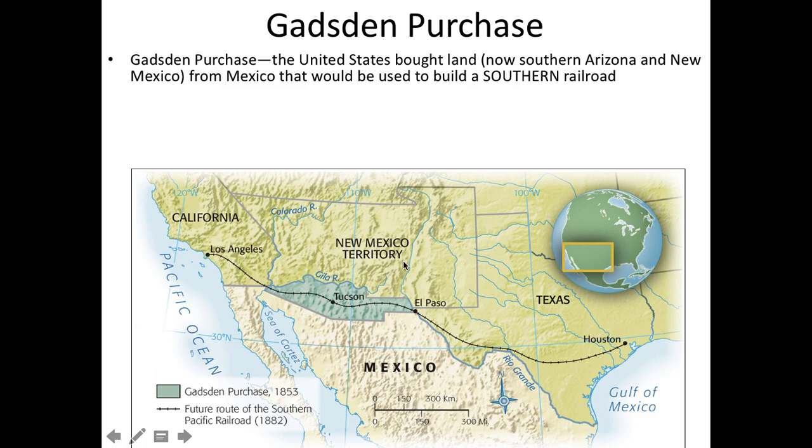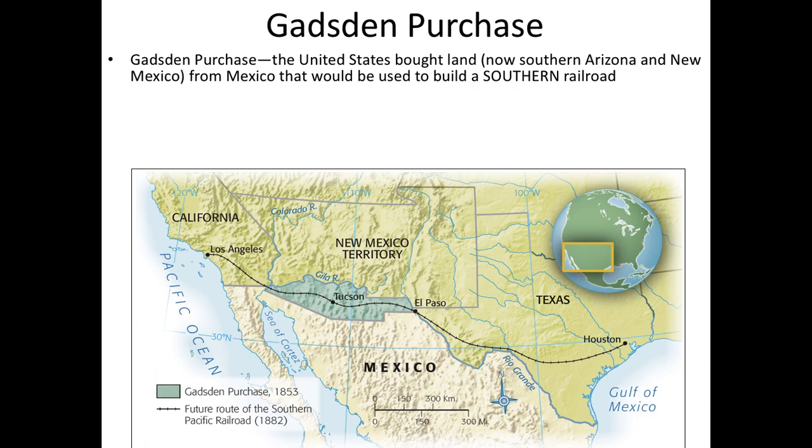If you could go just south of the Mexican Cession, just south of the New Mexico Territory through this area, the land got smoother and building a railroad would be more likely. And so what the government does is they buy that small strip of land, and the purpose was to help begin the construction of a southern transcontinental railroad.